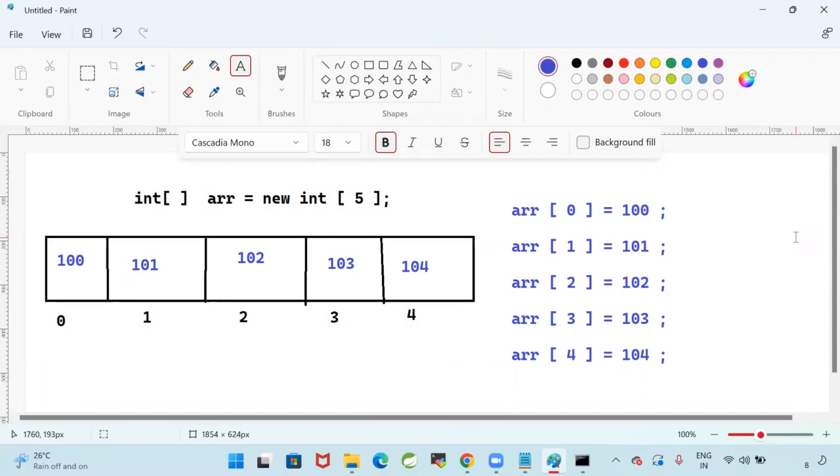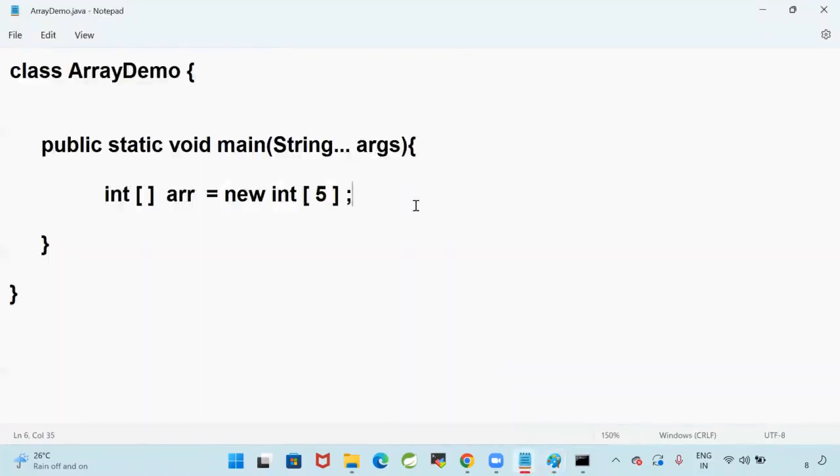Are you guys clear? Yes. Shall I do that in the program? Yep. arr[0] is equal to 100 and arr[1] is equal to 101.